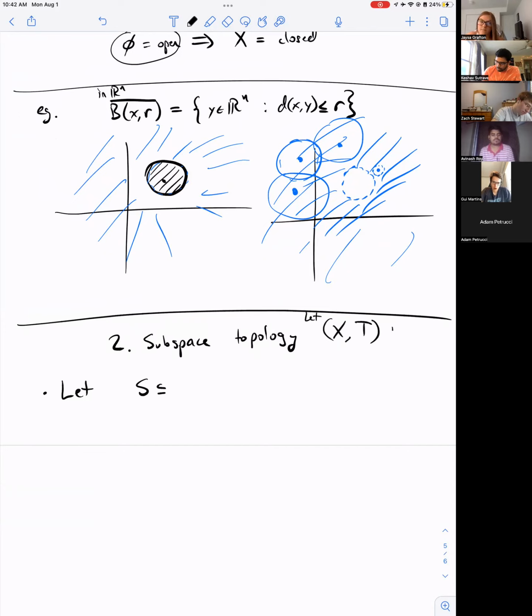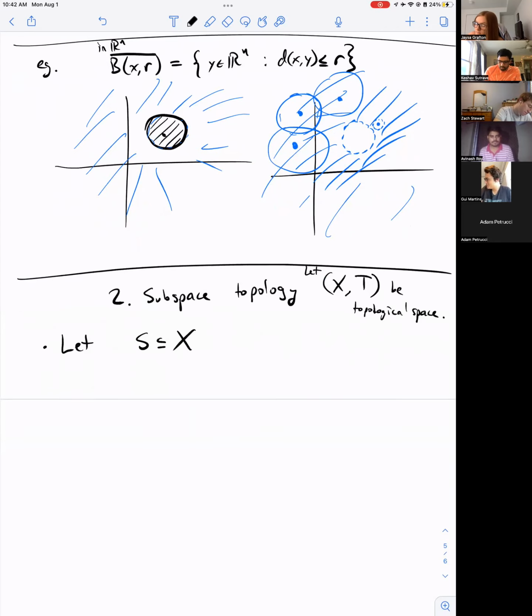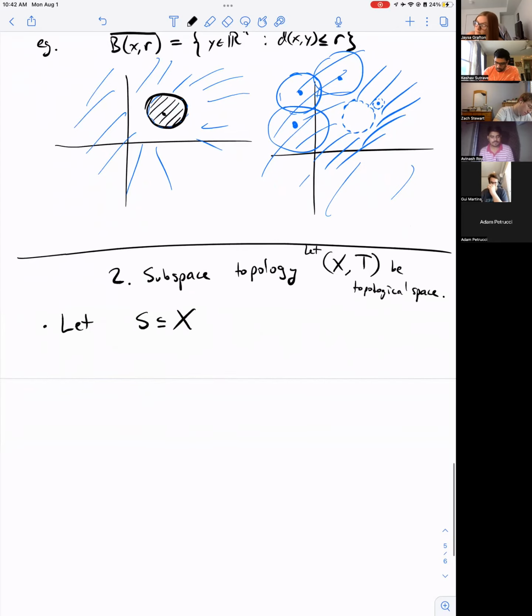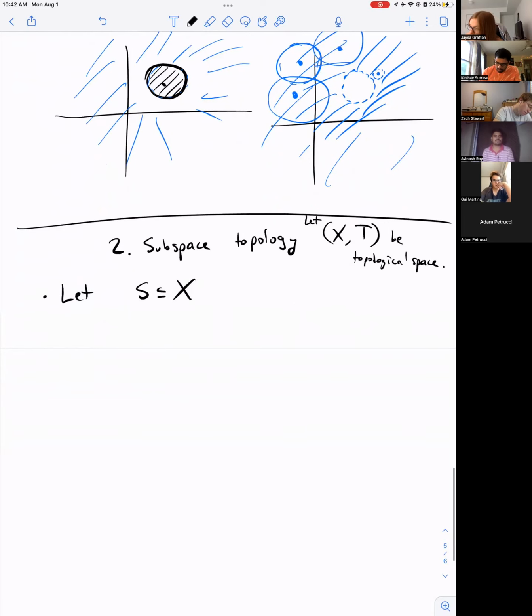So let X be a topological space, and let S be a subset of X. So if X has a topology, S is just a subset. It doesn't necessarily have a topology a priori. So we can define a topology on it, induced from the topology on the ambient space X.